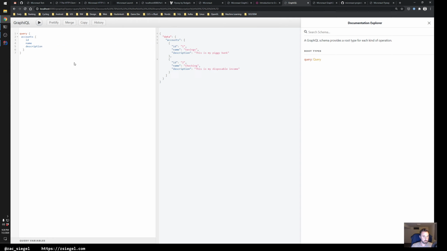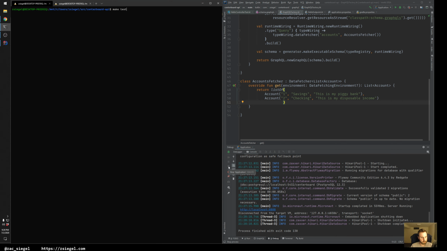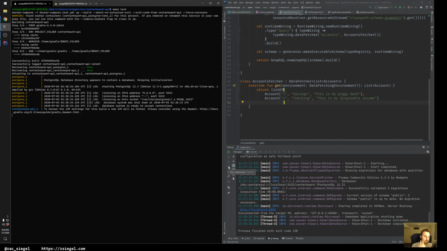So with this in place, this is really what I wanted to get to. So what did we do? We got our GraphQL testing set up working, and let's just make sure we didn't break anything here. We will run our tests, but we shouldn't have broken anything.